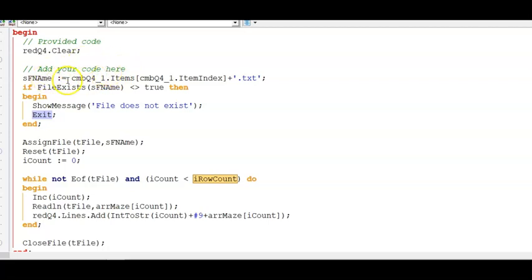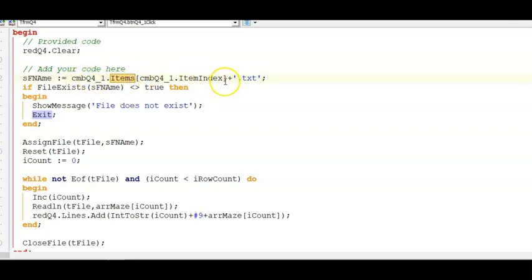So you first had to get the input from the user from the combo box for the name of the text file. The name matched in the combo box, but you had to add .txt to match the file name and its file extension. So first what I've done is I've built a string with a .txt according to what the user selected from my combo box.